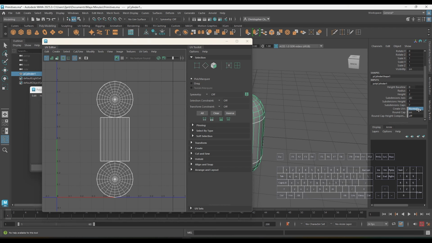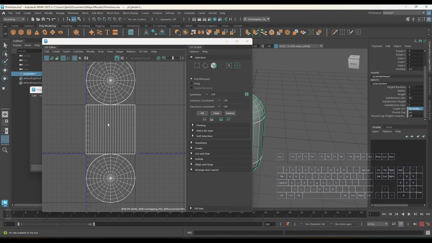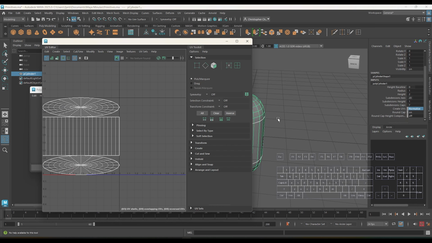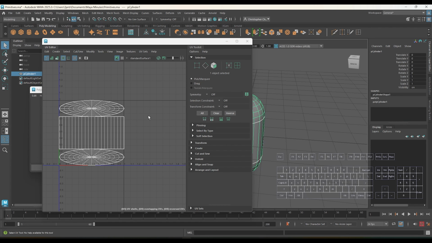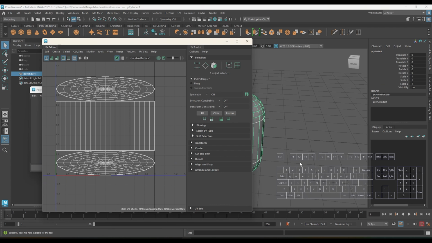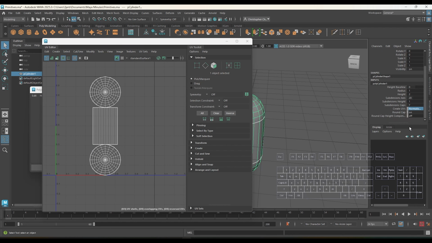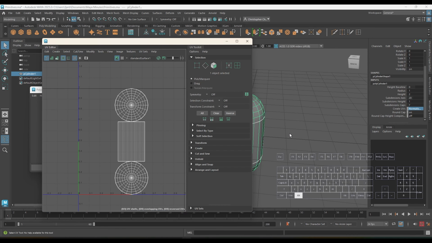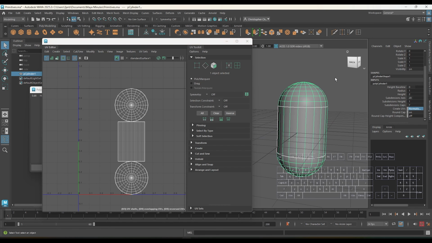If I was to go ahead and click off to normalization off, it's going to size these up so that each individual UV shape is going to take up an entire UV tile. If I was to go ahead and put on normalize on, it's going to keep them in this area here, but it's going to try and use up as much of the space as I have possible. And if I was to go ahead and change it to normalize and preserve aspect ratio, this is going to try and keep it as clean and as close to the original dimensions of the object as it has been projected onto the UVs.